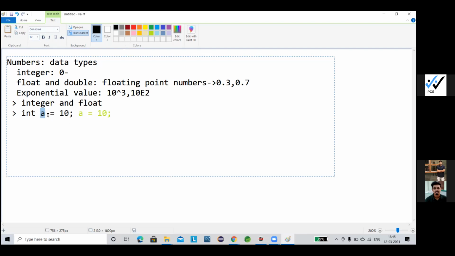But in Python we don't need it. It automatically assigns and guesses: this 10 is an integer value, so Python treats a as an integer variable, a numbers data type. So we don't need to declare it before initialization of the variable.